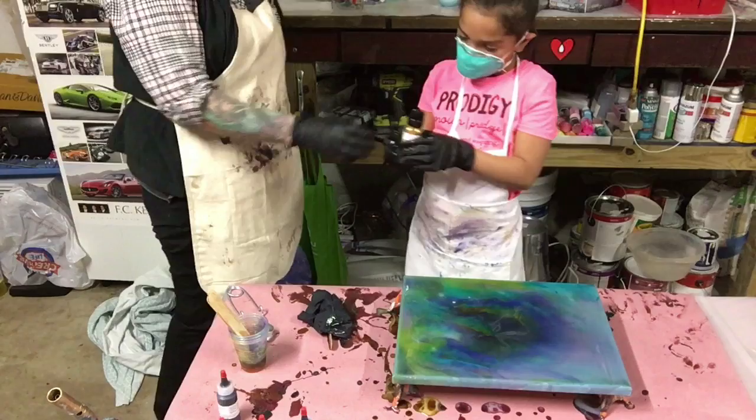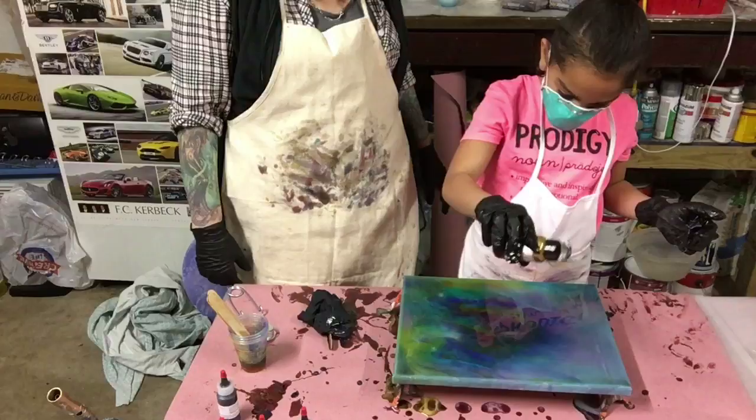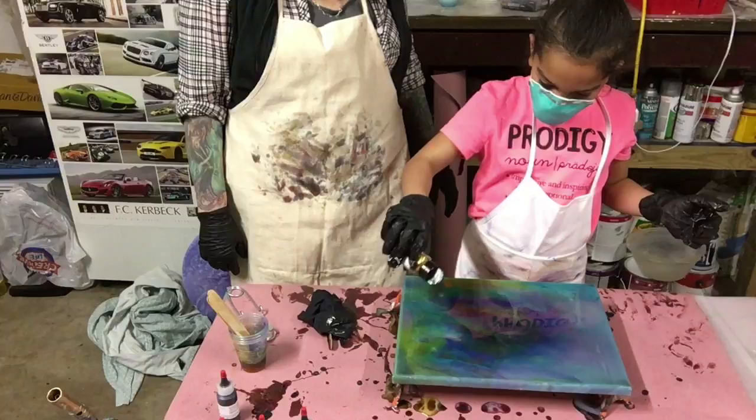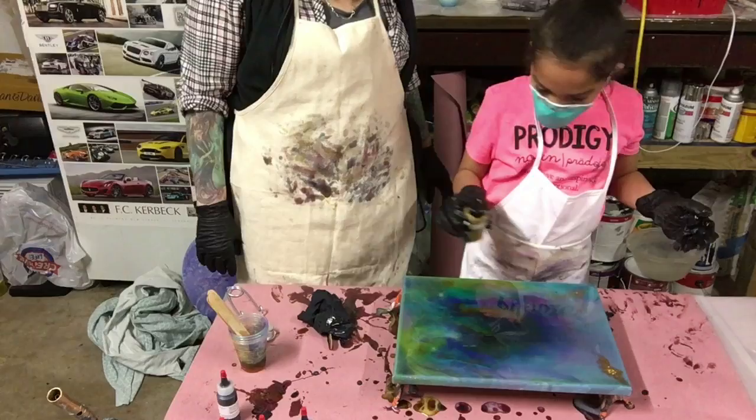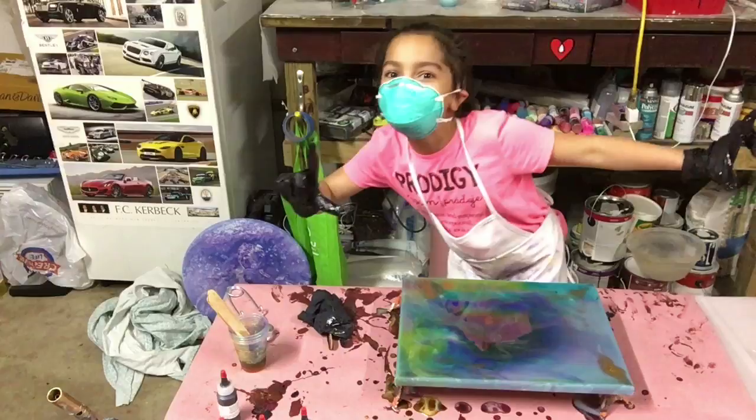Very little goes a long way. Now you have a lot. To the edge — all the way up over the edge. That's enough. Wow, that's pretty. Put the camera closer so you guys can see it. I think you did a good job — little artist in the making. Here's the final piece. I'm going to show you a little bit up close. Lots of gold glitter. And voila!